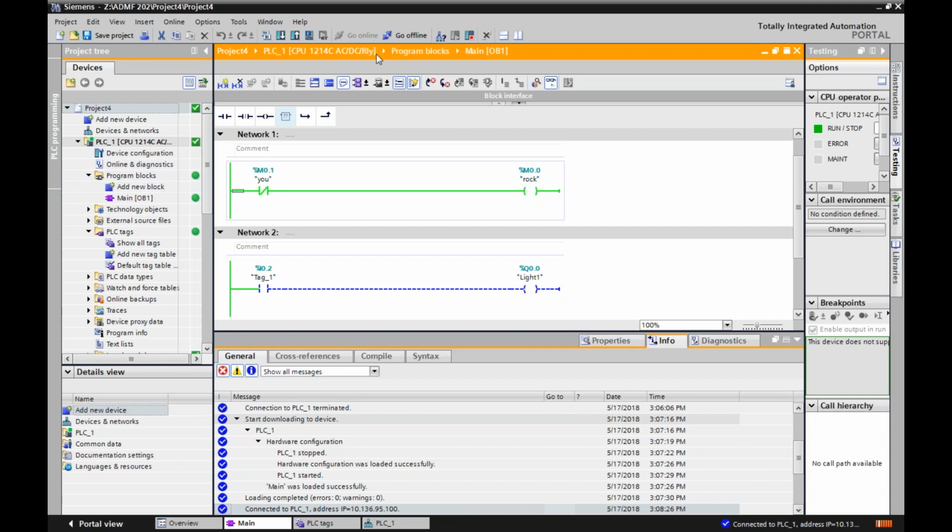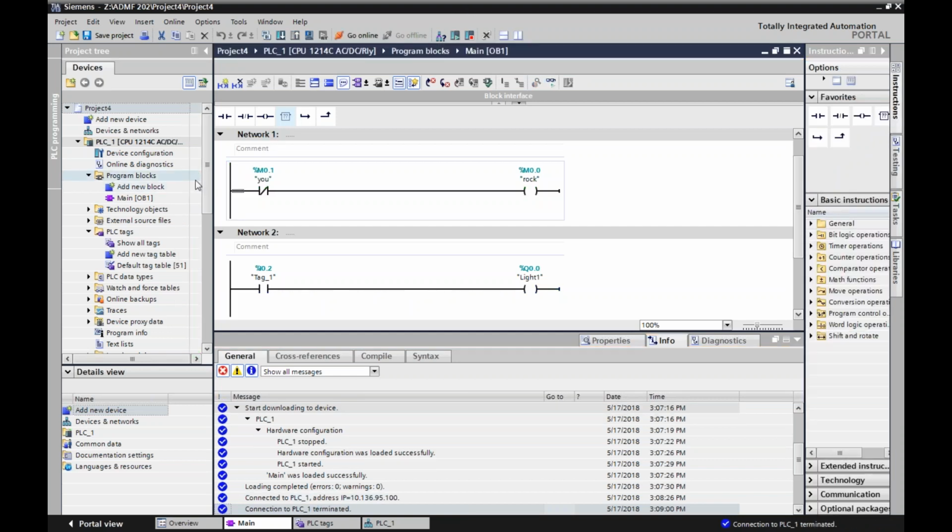But in some instances, I might have a program that's pretty complex, or I might have something that I do over and over again, and I don't want to repeat it over and over. So what I can create is functions that I can utilize and export here, there, and everywhere. These are like subroutines. But again, the big thing is that it can only be run once because it has no memory associated with it. But we'll get into that.